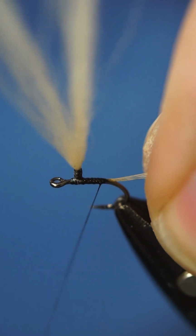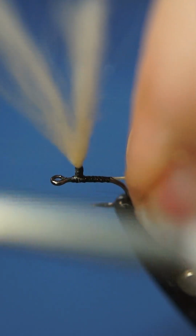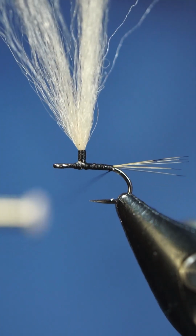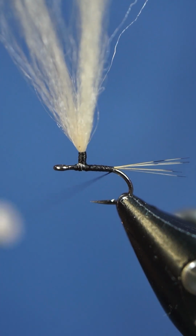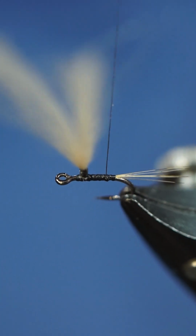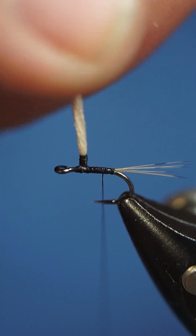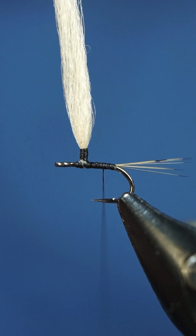And so for this tail, I'm actually going to come back a little bit further. And I'm going to pull down pretty hard so it gives them a good little splay there. Now I don't like to put my post right up on the eye. So that's why it's back just a little bit off of the eye.